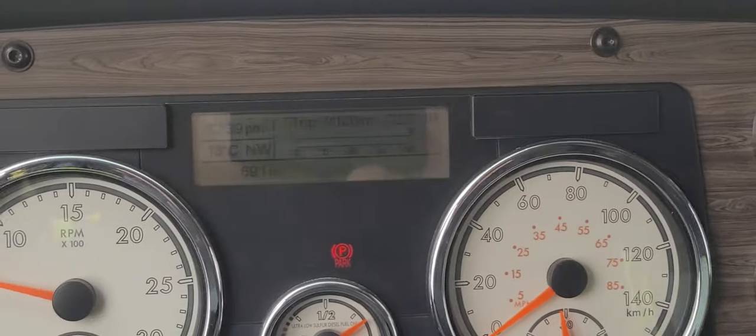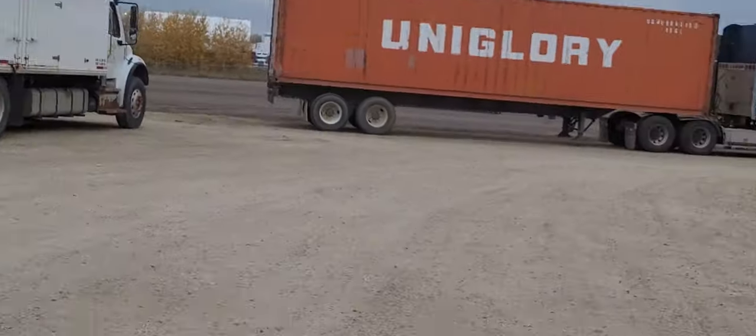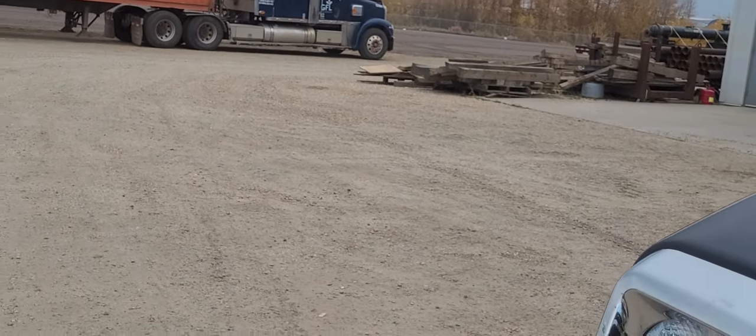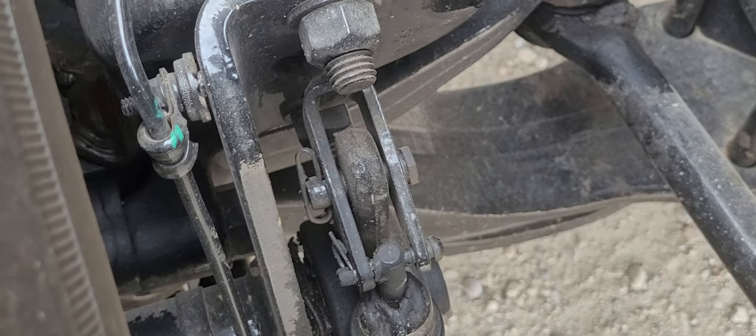So my actual air brake procedure is done. Now I'm just going to verify my brake adjustment. To do this, we're just going to open the hood and show you what to check for on your front slack adjusters. You would do this check on every set of wheels, but these are the easiest ones to access right now. So here we have the brake chamber.